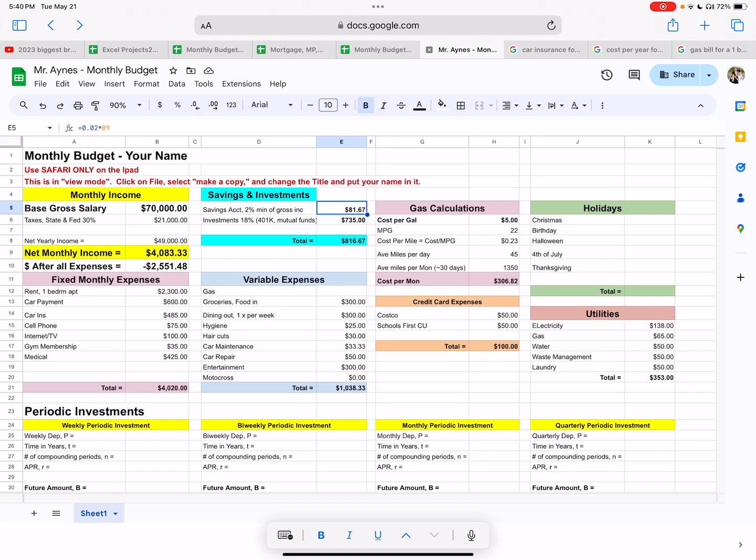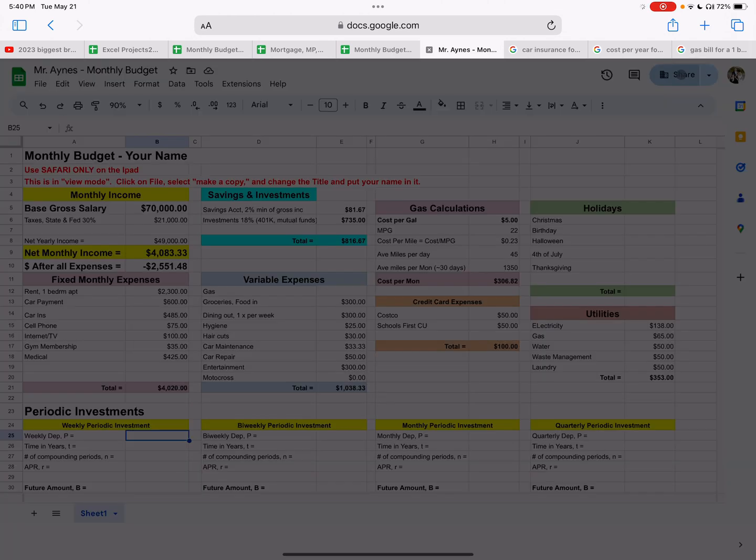Okay, so go ahead and continue working on this. I will see you on part 2 of the video, either that or in class on the periodic investments, or figure it out on your own because it's not that hard to do. Use your periodic investment formula here, and you got 4 more parts to do, and I'll see you then. And then after that, you can submit it.